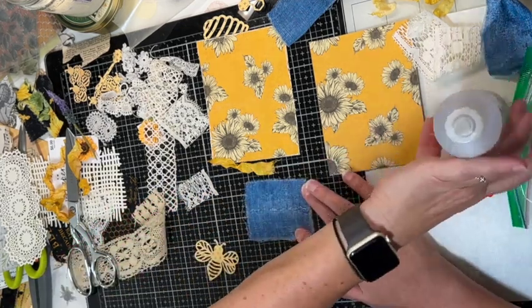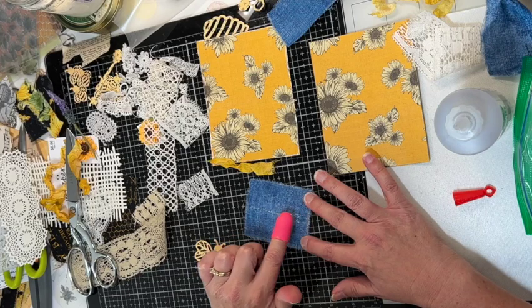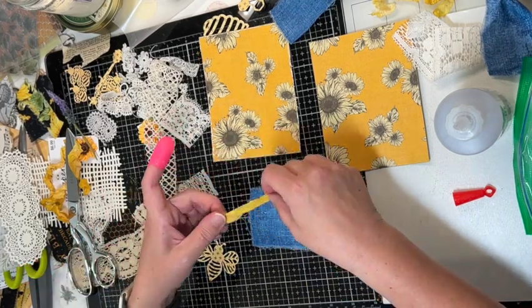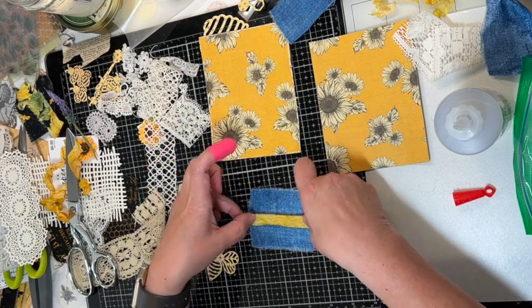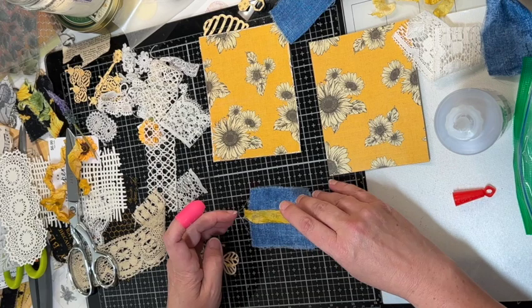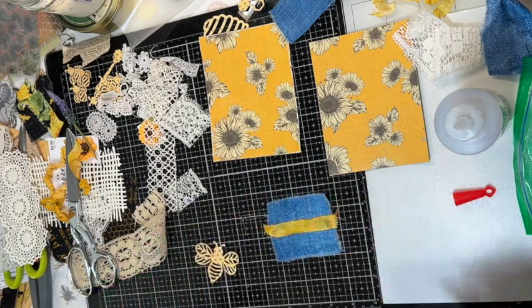Let's see, what else have we been up to? Oh, we did go out to dinner last night with some friends, and I hadn't seen them in a little bit, with us being out of town, and they've been out of town. So that was nice.